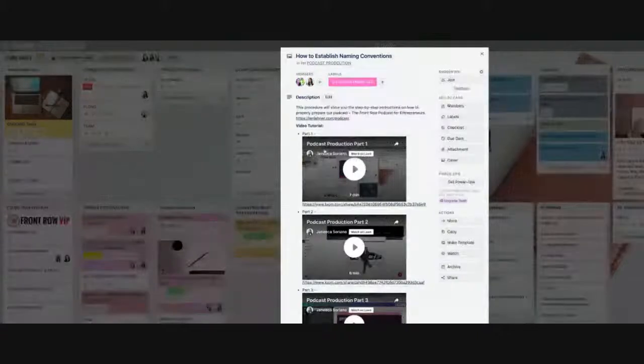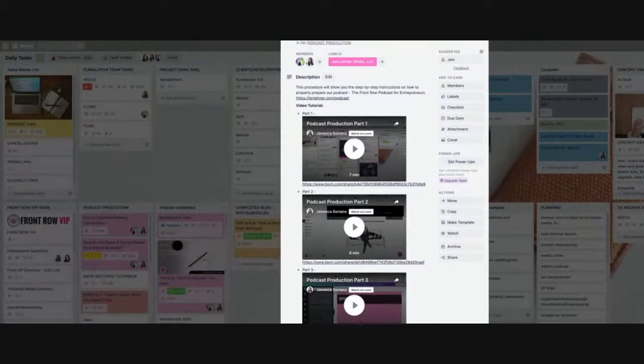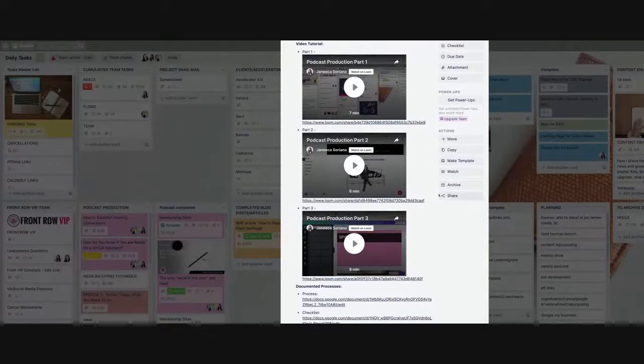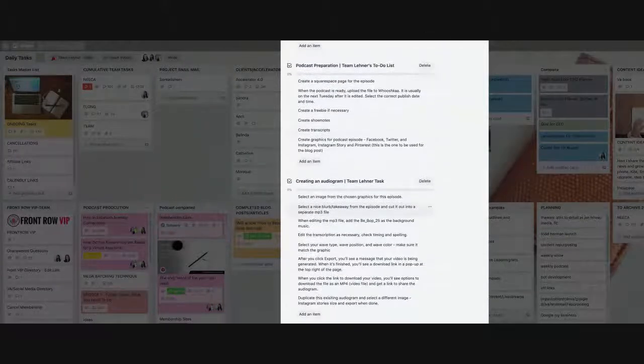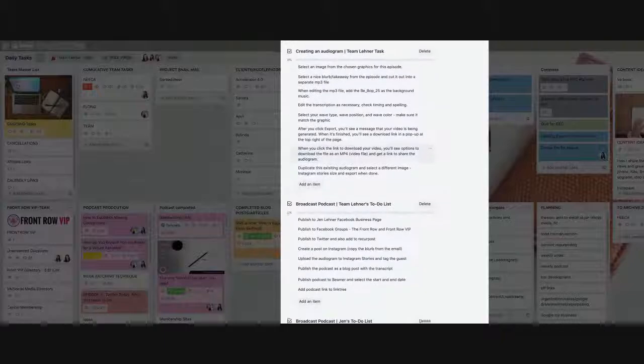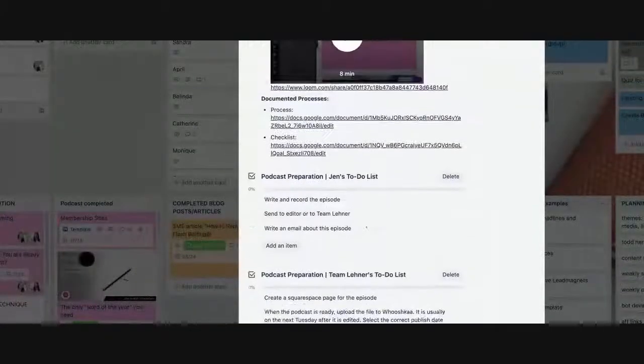This is all the instructions that always follow along on every card because we've just copied it onto a new card. So let's say something happens and Nika and Flong get abducted by aliens, and I have to bring in someone else to do this. I could put anybody off the street on this card. They could watch the videos and then follow these beautiful checklists, which are incredibly detailed, step by step. And it's broken down into each person's responsibilities.